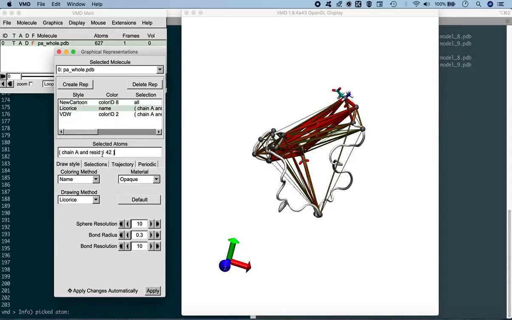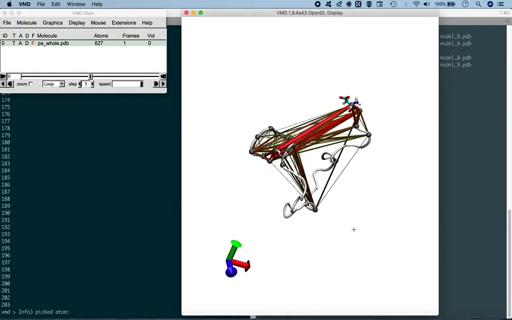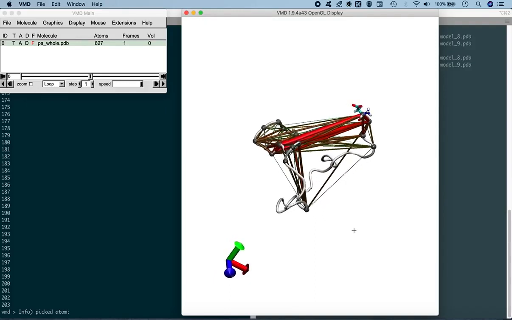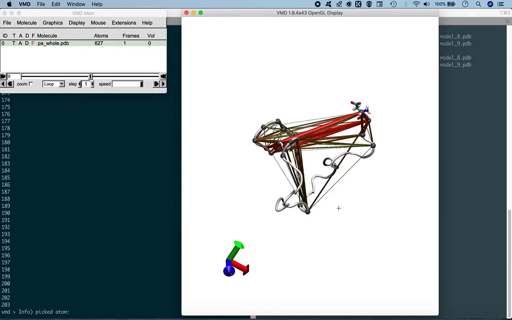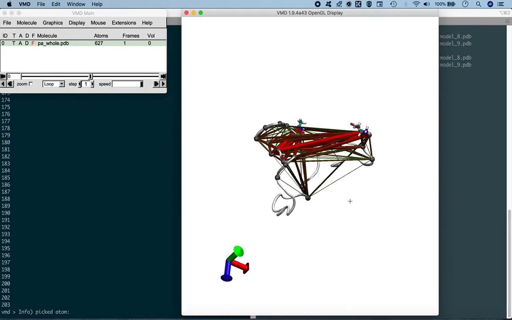Okay, so it selects residues 1 and 42, which are the source and the sink residues here. All right, so let's have a quick look into the different paths. You can see it's a clutter. You'll have to categorize these paths based on their thickness, their lengths, and their colors. The colors, as we have set before, are such that the prominent paths are in bright red, whereas the non-prominent ones are in dark green. You find that the dark green paths are also very thin, whereas the dark red paths are thick in size.